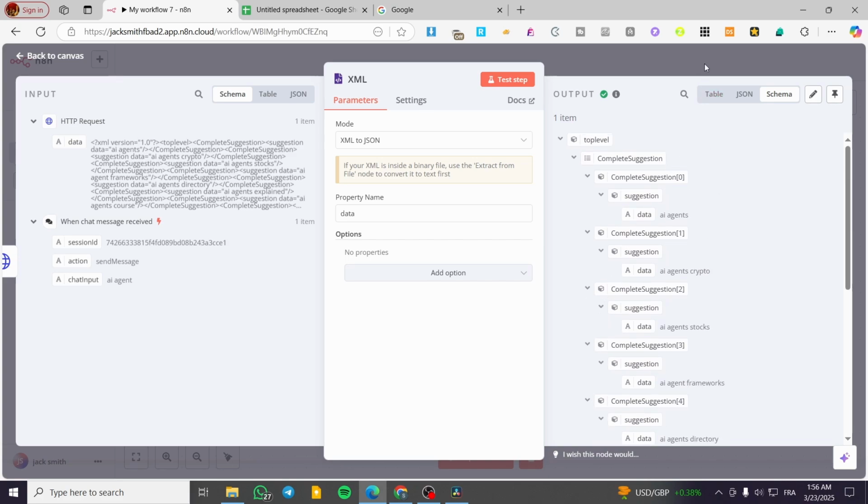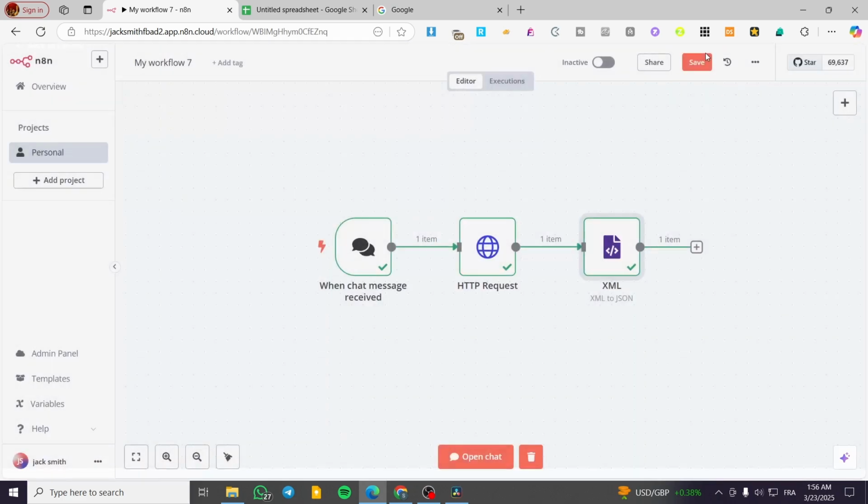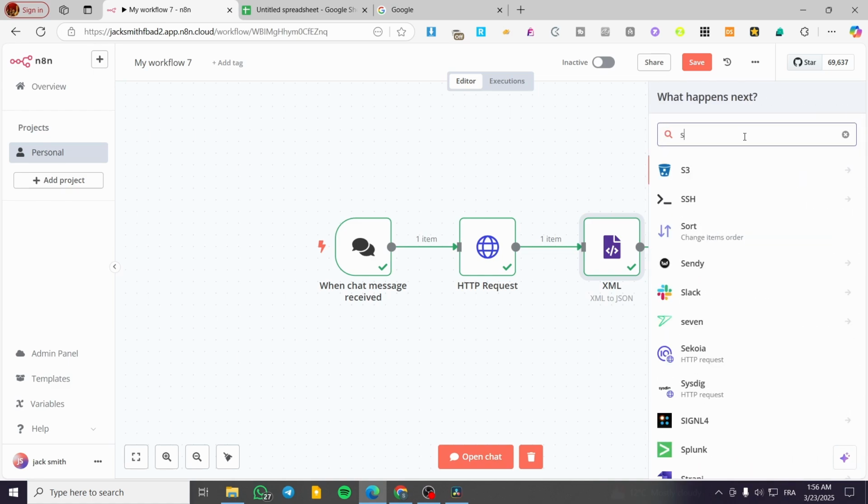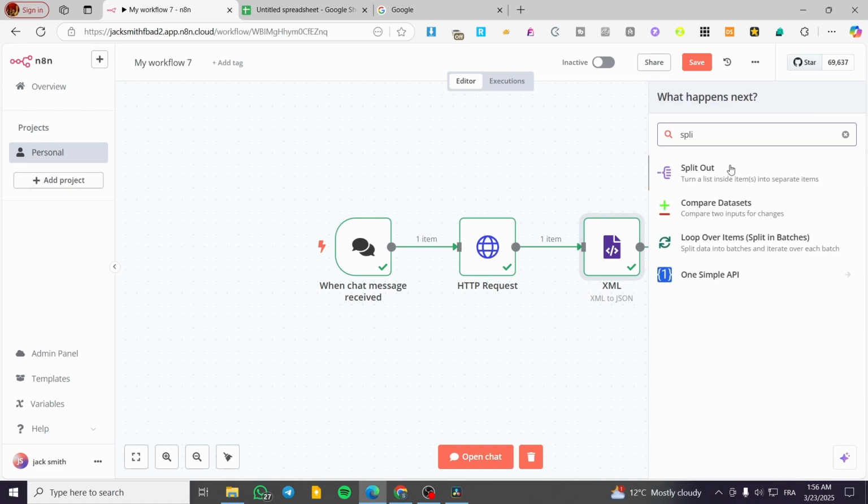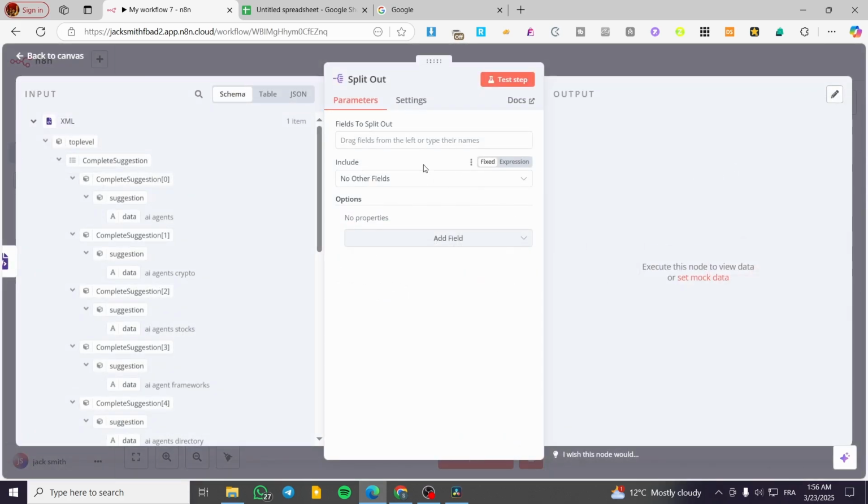Now we are going to do another cleaning. We are going to add a split out node. We're going to have the fields to split out, and the specific field, the complete suggestions, as you can see here, is this one.